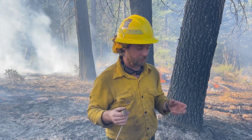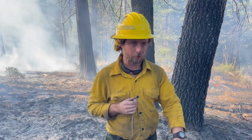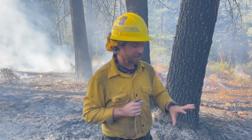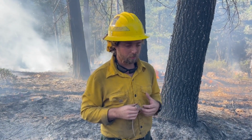And one of the big things I've noticed from a lot of people that are more into the hobby of herping is they'll flip the log over, find the cool critter, and then they'll pick up the critter, and then they leave the log rolled over, and they don't actually roll the log back, covering up that microhabitat. You have to remember that even under a log in the middle of summer, it's going to have some moisture. And for a lot of our amphibians, like our California slender salamanders, that's beneficial to them. They need that.